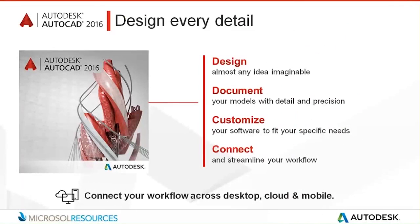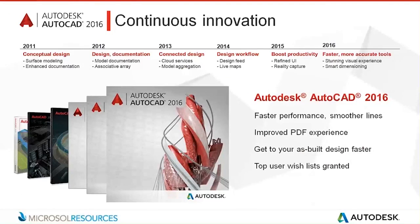So getting into the slides, I'm not going to bore you guys to death with a lot of pretty slides, but basically what I want to mention is that the new features and improvements are going to fall into 5 categories: user interface, documentation, design, and BIM, building information modeling, as well as installation and configuration. So as we go through some of these slides, you'll see some topics that will all fit into those categories, as I mentioned. This slide here is pretty interesting because it does show some of the history with Autodesk and some of the major innovations that were incorporated into the new releases as they evolved.